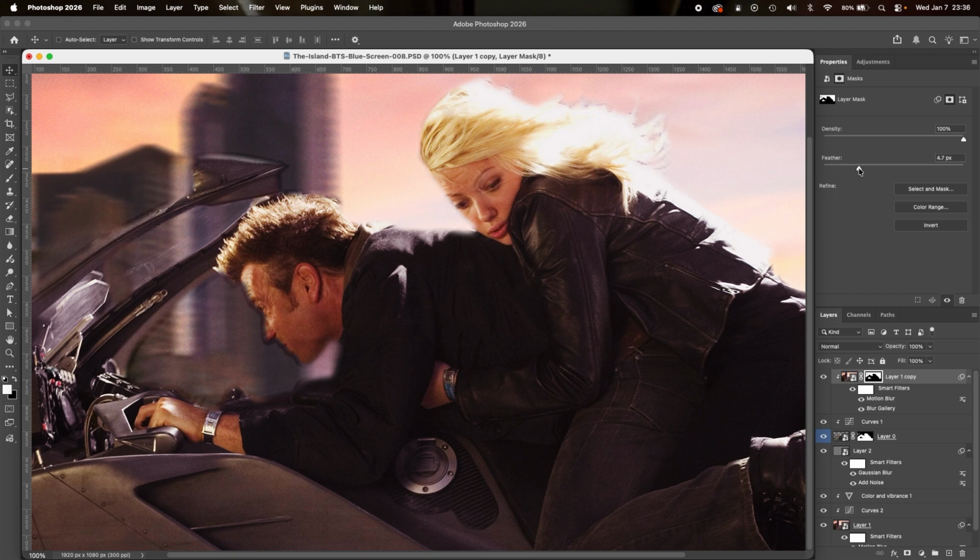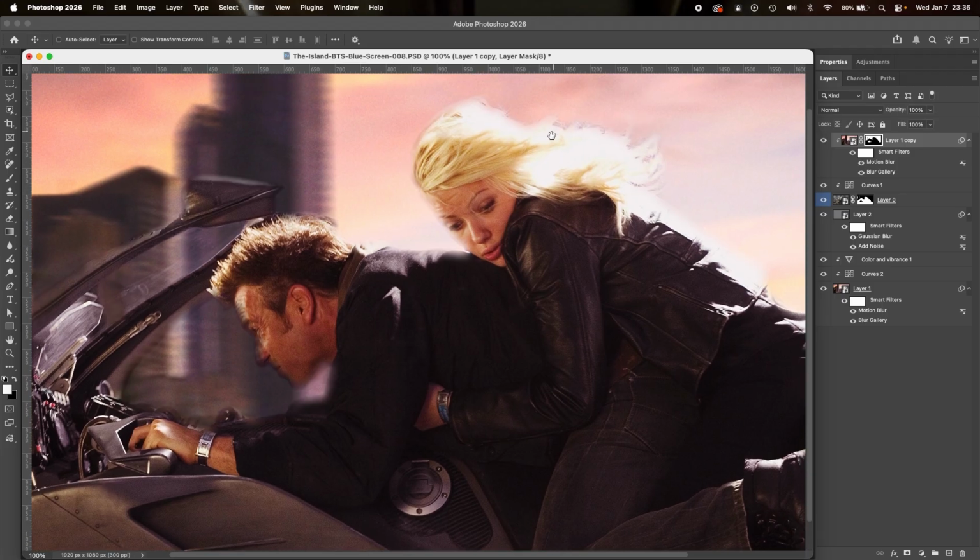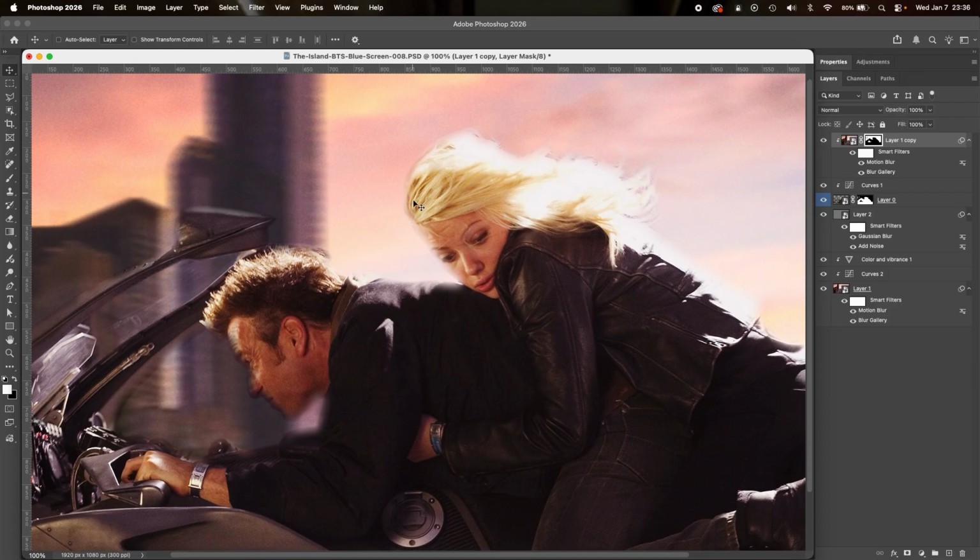You see that? Now that I've really brought it up here, I'm like 7.2 pixels, you can see how that's fading there. Now that's starting to look kind of interesting, as if this light here was sort of wrapping around. And again, that's light wrap. So turn it off, turn it back on, turn it off, turn it back on. Now, it's really doing some stuff right here.